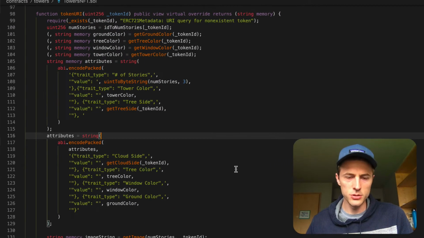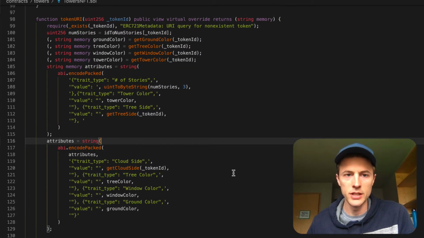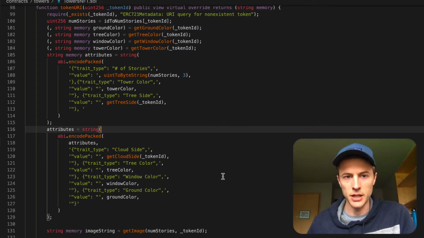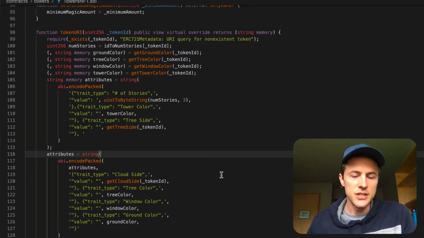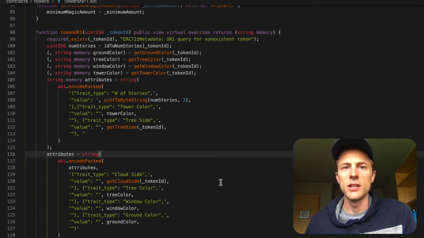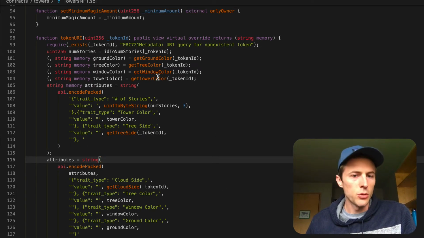So if we actually go to the contract, and this is fully open, you can go in and see what this contract looks like on the blockchain. And so really how it works is the only data we store is the number of stories for that tower. And we store that on the blockchain.